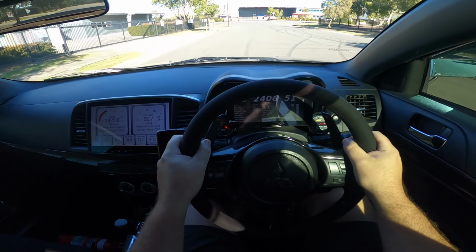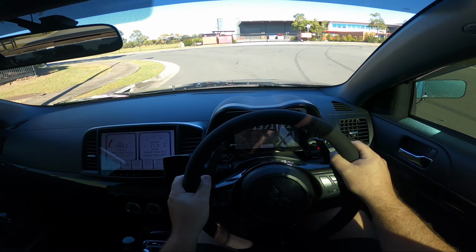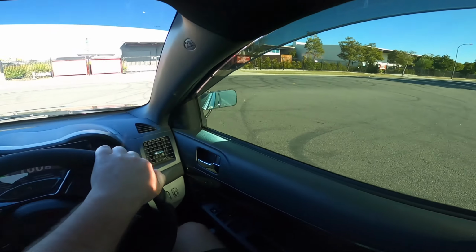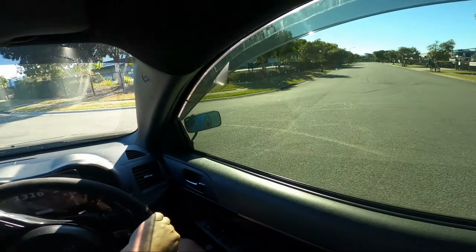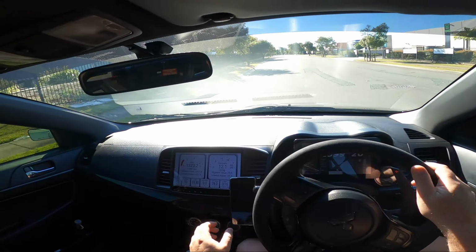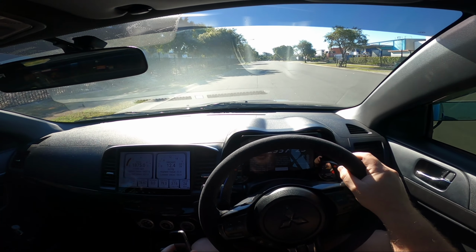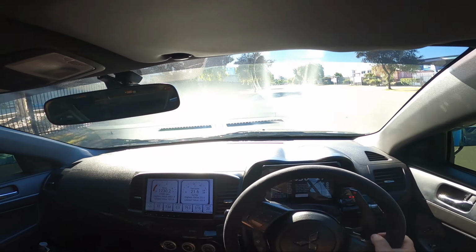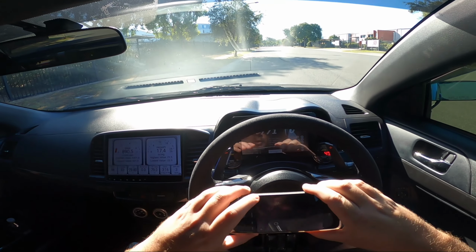That is brutal. Holy shit. I'm going to try that again. So I'm going to turn around. And wow, I already saw the time. It's probably going to reset when I try it again. So I'm just going to pull over here in the shade and take a photo of the screen of all the info we just got.